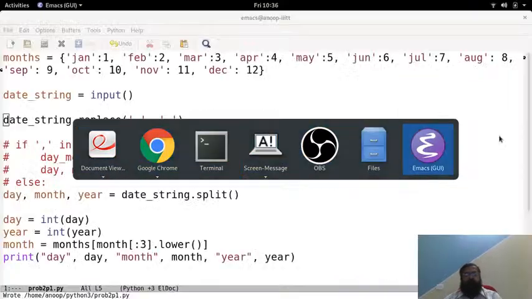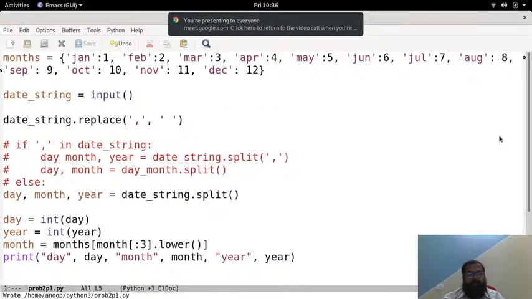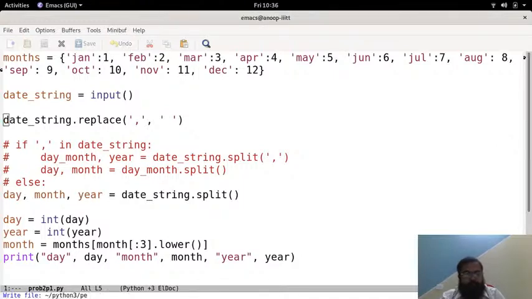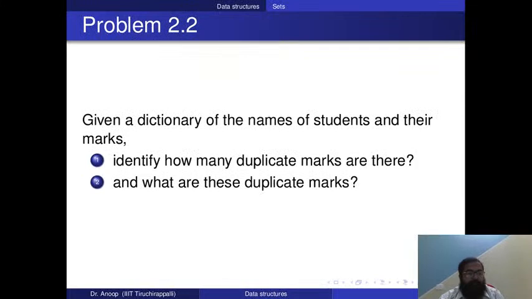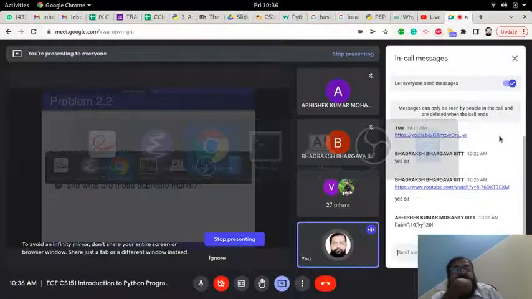I will also start writing the program. That is problem statement 2.2. I am going to delete all of the things here. So, given a dictionary of the names of students and their marks, how many of you created it?